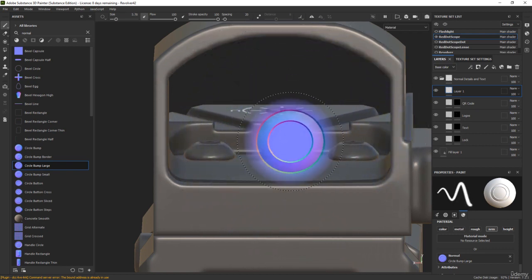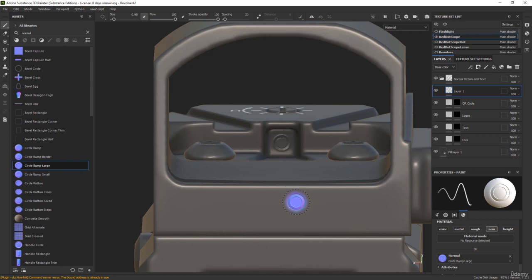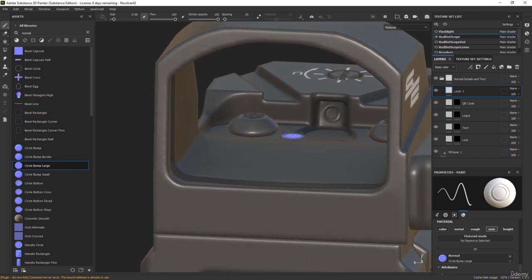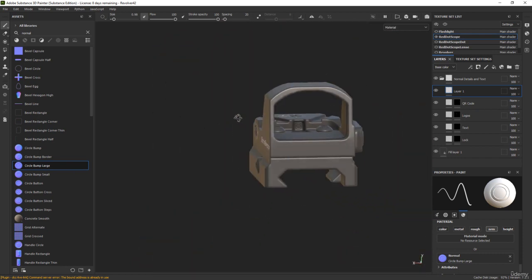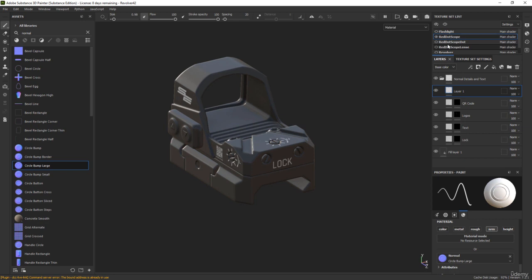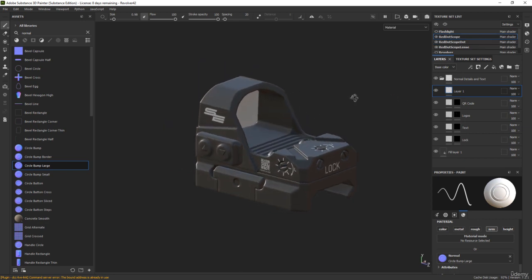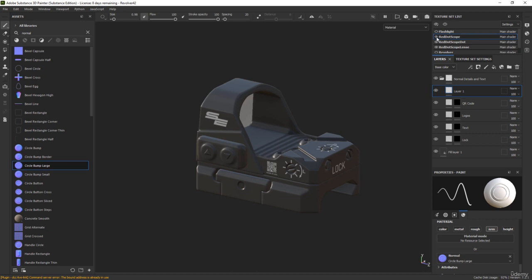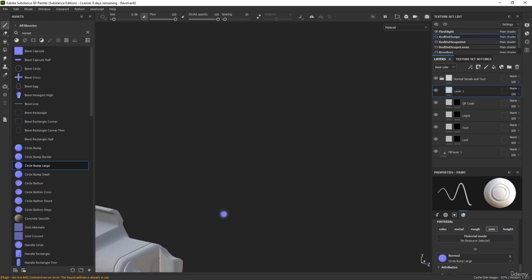And now let's stamp this here onto that detail. And in that case, I don't even mind that it has this soft surface to the side. I think that actually makes it blend nicely there. And that way we have some fake detail there for this red dot. So that concludes the scope for additional information. Now let's take a look here at our flashlight.